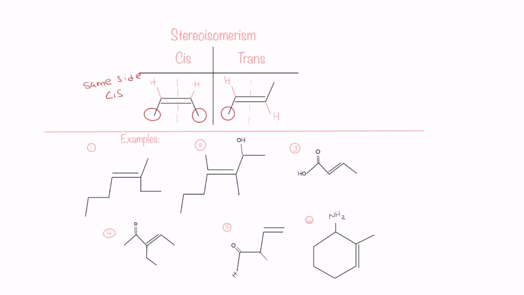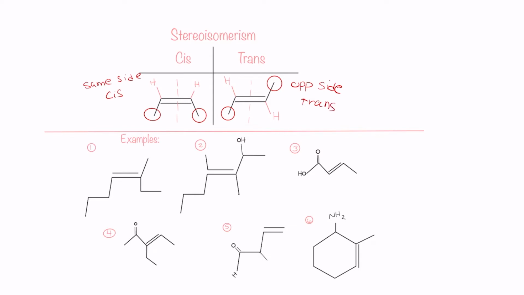And now I ask myself, who's the heavier group? Is it this CH3 group or is it this hydrogen? And we can all agree that the CH3 group is the heavier group. Therefore, we see that these two groups are on the opposite side. And so we say that when they're on the opposite side, they are trans.